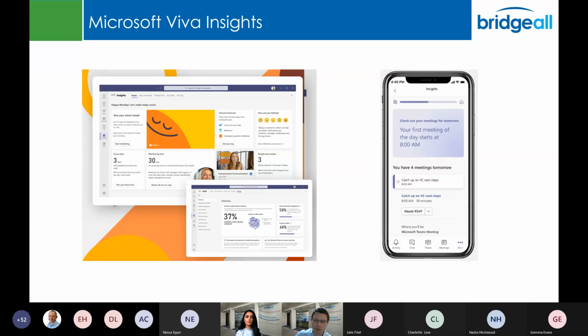So for people who maybe have started receiving them already, the Cortana-based daily briefings, which say, you have so many meetings today, here's how to get organised, do you want to build in some focus time? It's really pulling some of these stats through into Teams and helping you organise this. So you can plan your focus time in here.